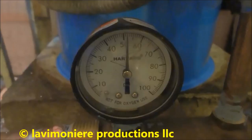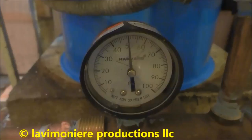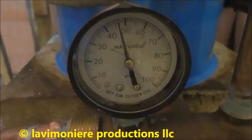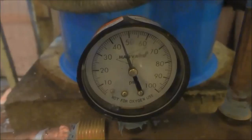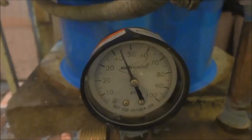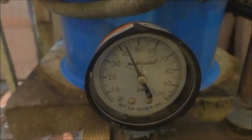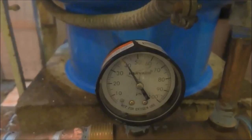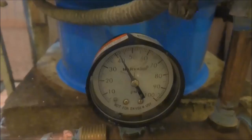He's running the tub. This way here the pump won't kill his pump. Before, it was running all the time and burn it right out. Should be kicking in right around 40. So basically what's happening is all the air is pushing all the water out in this tank. So you're using this stored water as a buffer. Here it goes, just kicked in. It's working perfectly. Now it should pump up to 60 and then shut off.